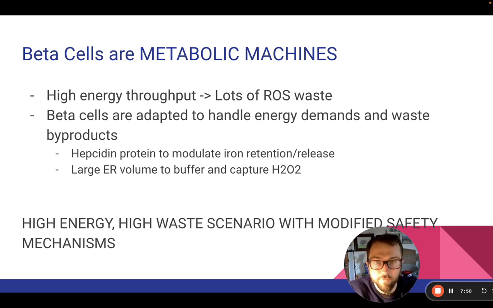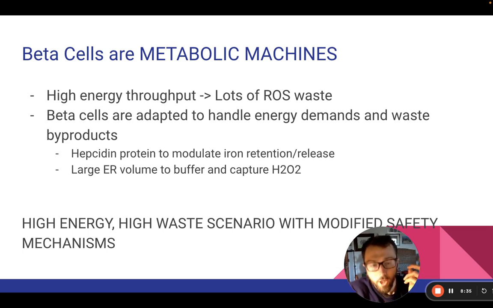Every time you are eating food, your beta cells have got to turn on the gas all the way up to make sure that it is creating enough insulin to keep your blood sugar regulated and to make sure that your cells have the glucose available to oxidize and make ATP, right? It's just a necessary evil. If you're going to be a high metabolic cell, you're going to have a lot of waste. Now, beta cells have some adaptations in place to handle those energy demands and waste products. Of course, it's not going to be given more than it can chew, right?